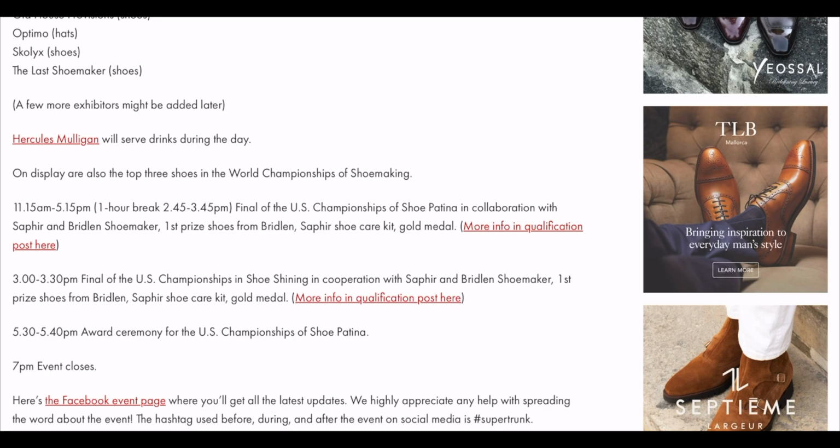As far as the updates regarding the Shelvage community, there's nothing really changing. But I am looking forward to the possibility of getting a few shell cordovan products out there. Not just a shoehorn made of shell cordovan, but a shell cordovan care product or products. I really love this Brift H ebony stick. As you all know, I don't stop talking about it, but I also know that it's not very accessible to anyone else.